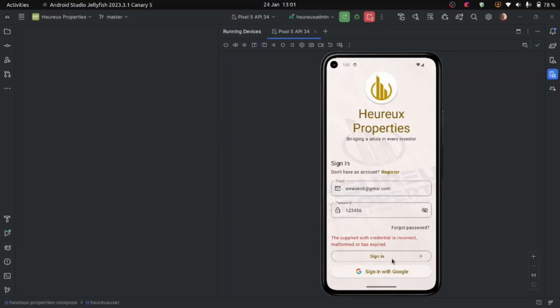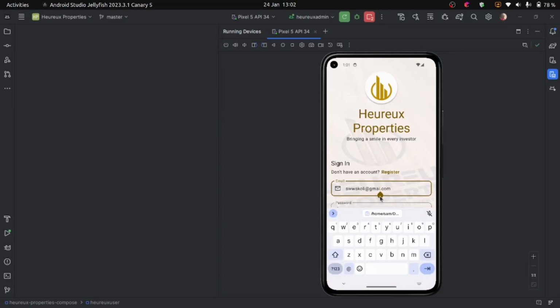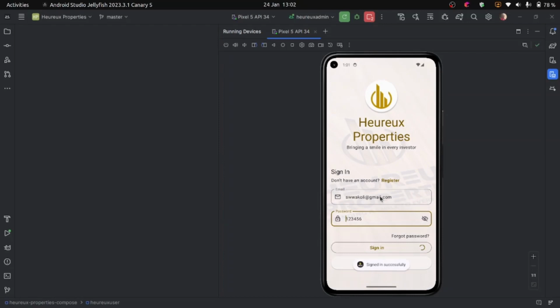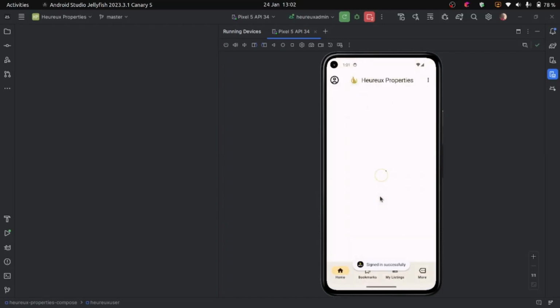Okay, as you can see, we have an error. The supplied credential is incorrect, malformed or has expired. So the problem is my email. It should end with an L at gmail.com. Then I'll sign in. So I've signed in successfully.